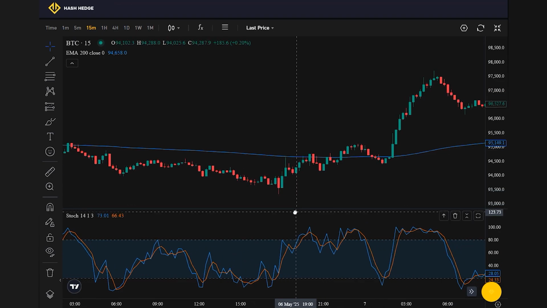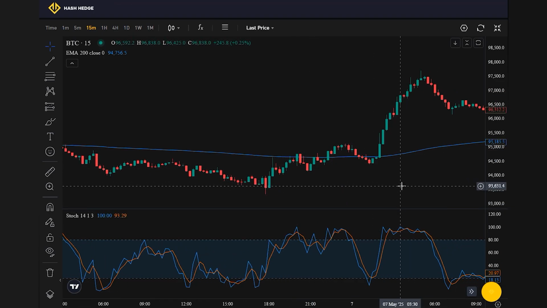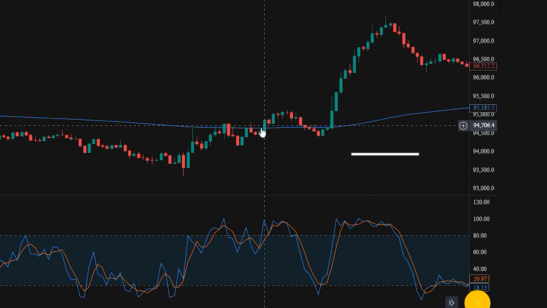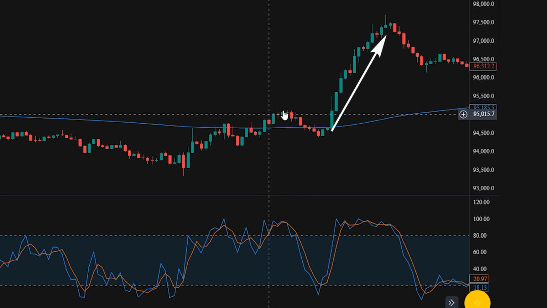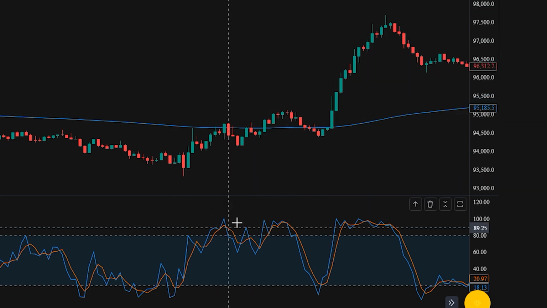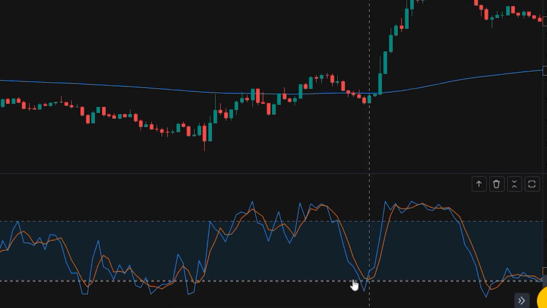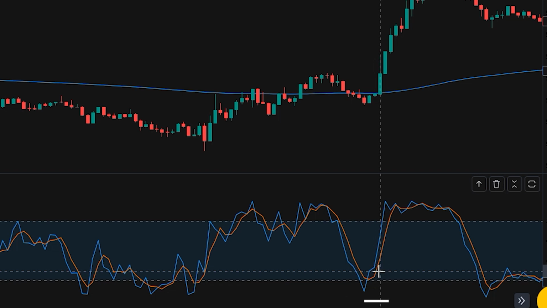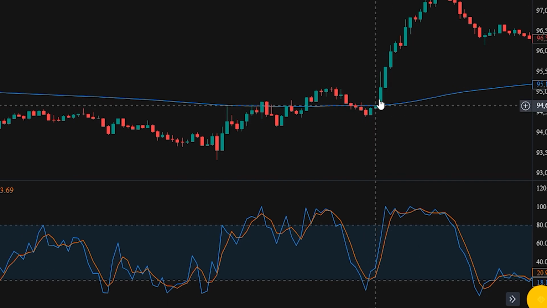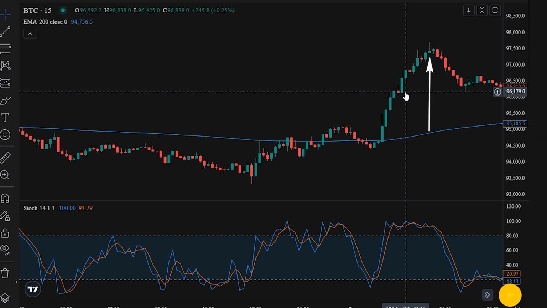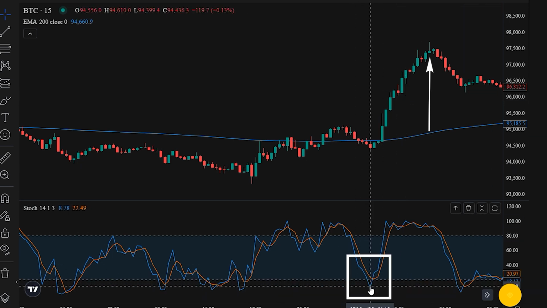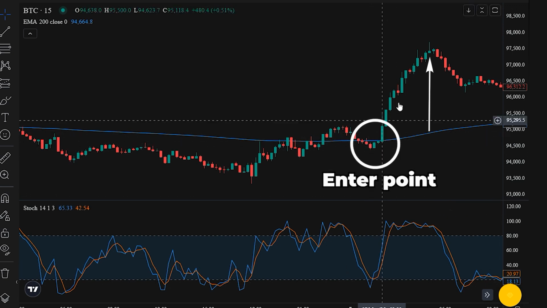The next point, let's look at another example where we have a chart above a moving average. When we have a chart above the moving average, it means we have an uptrend and we only open trades upwards. So, on Stochastic, we are waiting for the moment when both lines enter the oversold zone. This is where it happened. Both lines have entered the oversold zone and have started to move back. Now we've got all the signals. We're above the 200 moving average. Stochastic is showing an oversold zone, and the lines are returning to the blue zone. This is where we enter a buy trade.